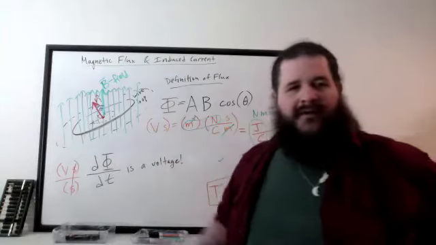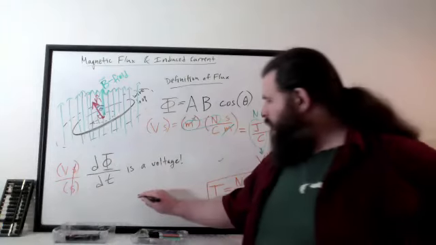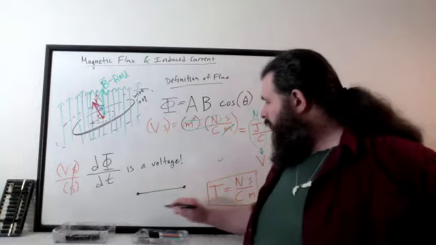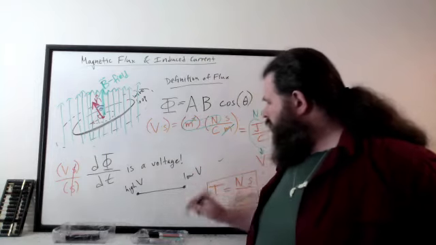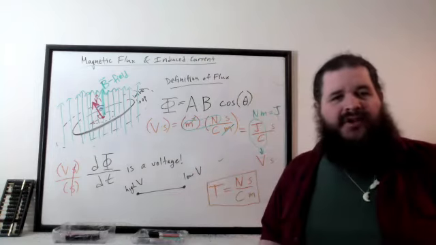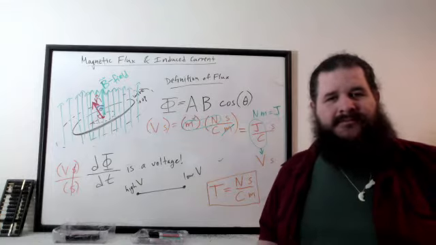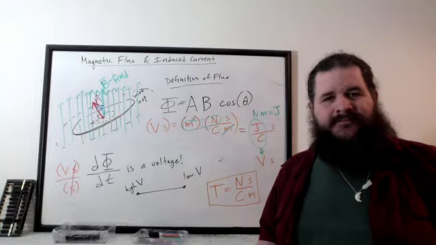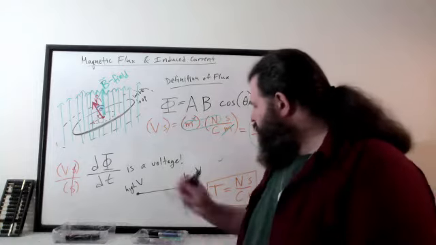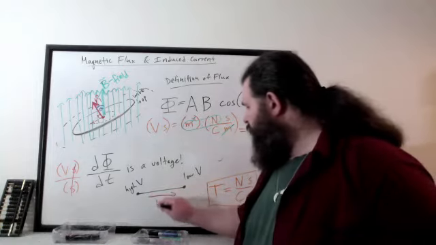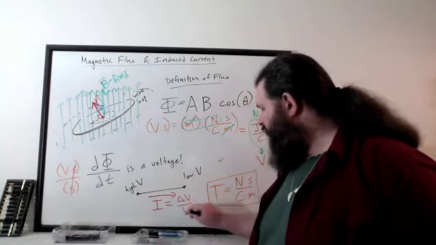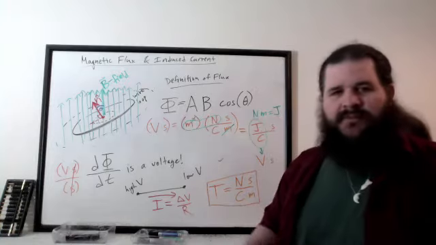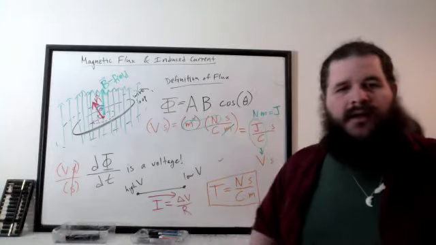And what happens if you've got voltage on a wire? If you've got some length of wire and you've got a difference in voltage, what happens in a wire if you've got a high voltage on one side and a low voltage on the other side? There's a current. Yeah, you get current flowing, electrical current, typically equal to the voltage difference divided by the resistance, from delta V equals IR from Ohm's law.